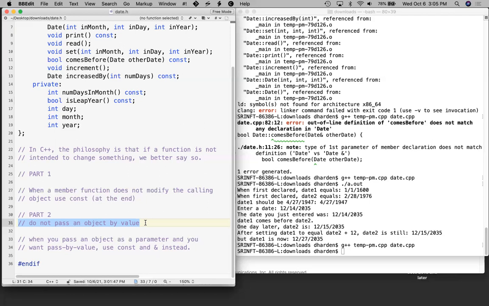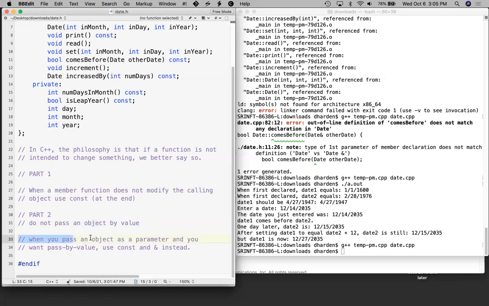So a string would be an object, a date would be an object. When you write your assignment for this week, a fraction will be an object, but things like int and char are not objects. Okay. Do not pass an object by value.